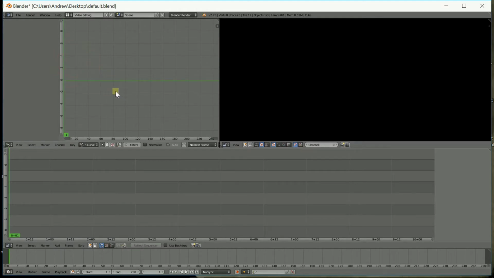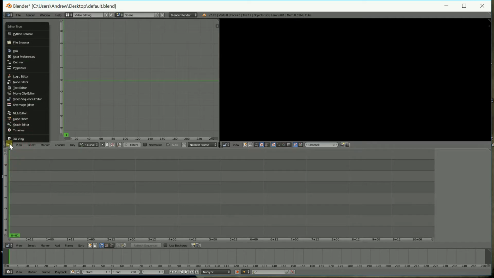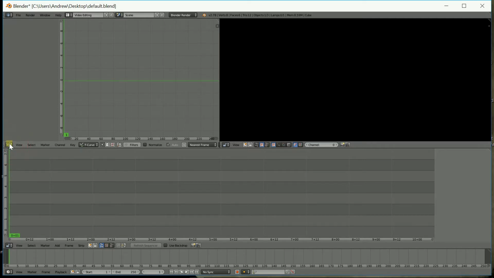Alright, I'm just going to explain these windows here. This one right here, you can tell what window it is by right here. It's a graph editor, and we are not going to be using this window. It's for more advanced projects and getting more involved.